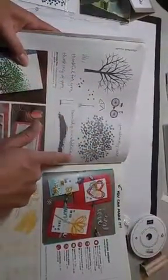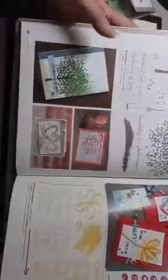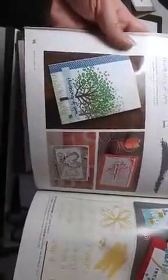And it'll be using this Sheltering Tree stamp set, which is awesome. You can see a couple of samples right there that are made with that. So this is on page 96 of the catalog, and we are going to be copying this one. Alright, so I did not have those exact colors, but pink is good for Valentine's, right?